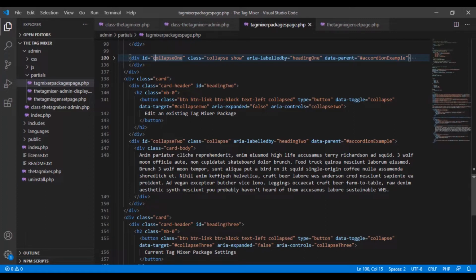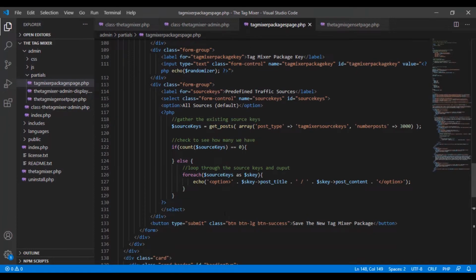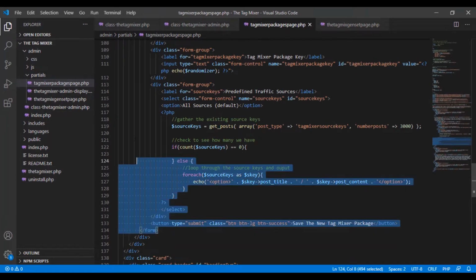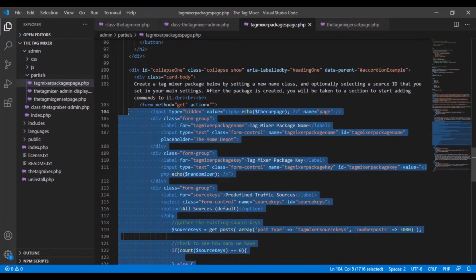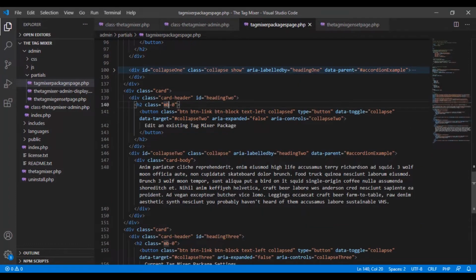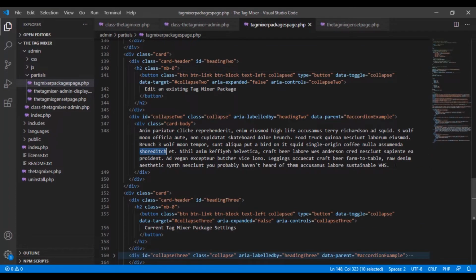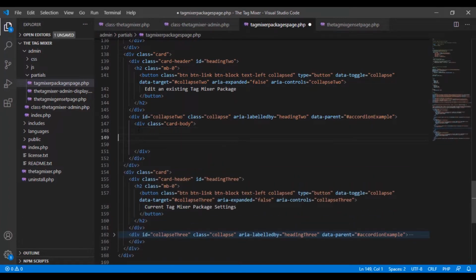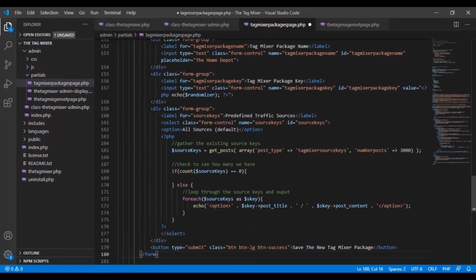And in fact, even when I was trying to make a video recently, I got confused and was editing the entire wrong code. But one thing we do need is to take the form from this first collapse. We're going to steal its form. We have been known to do that in this series, and nobody's going to know the difference. So let's steal that. And then inside the collapse 2, let's just remove what's here. Get rid of that. Give us some space to work with. And then paste that in.